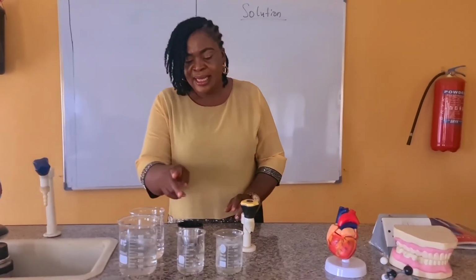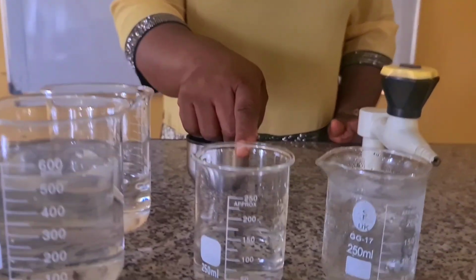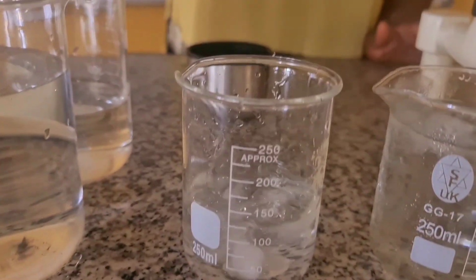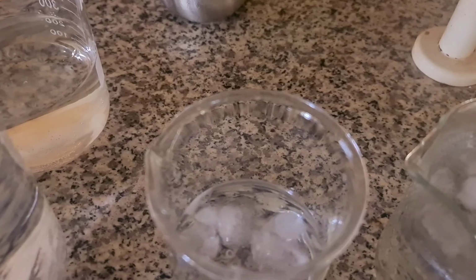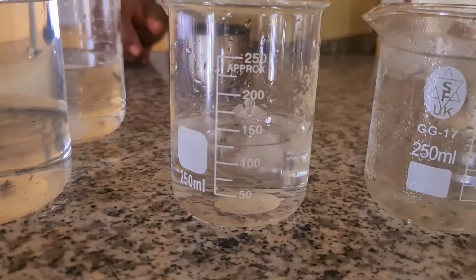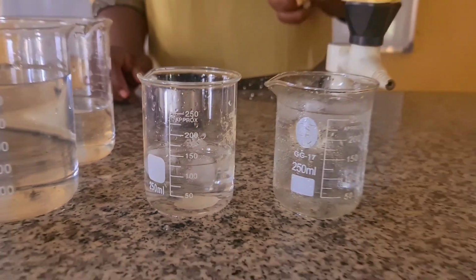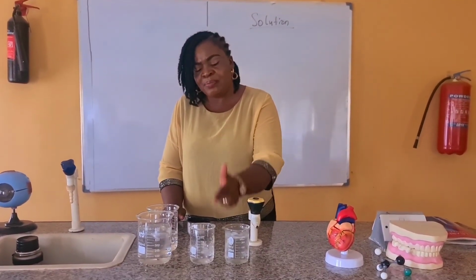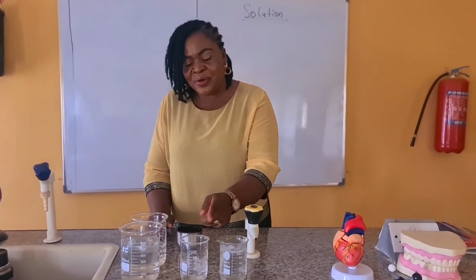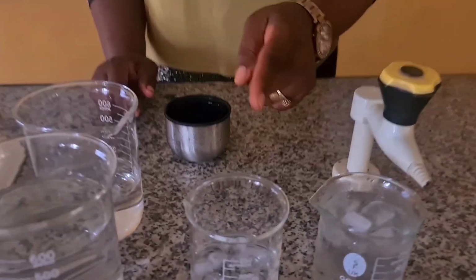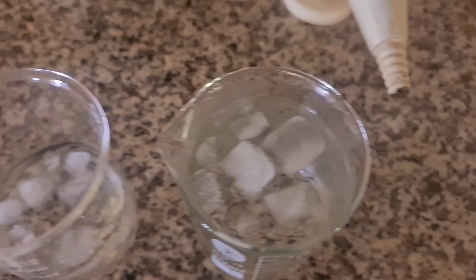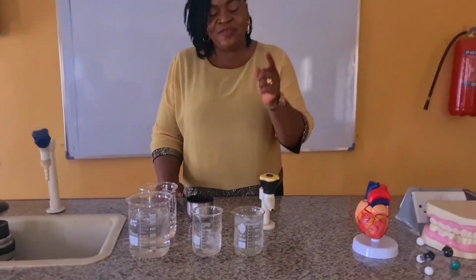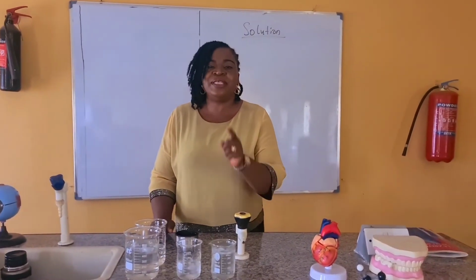So for us to answer this, let us look at this beaker. See the volume. The volume is 100 ml. Now let's put ice into it. As we put ice into it, the volume has increased. So this volume that has increased is the water displaced. Now, by the time the ice will get completely melted, the volume, as we are having it now, will remain the same because it already displaced some water before getting melted. So the correct option here is that the volume will remain the same.